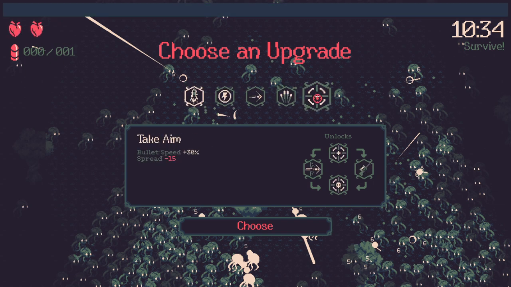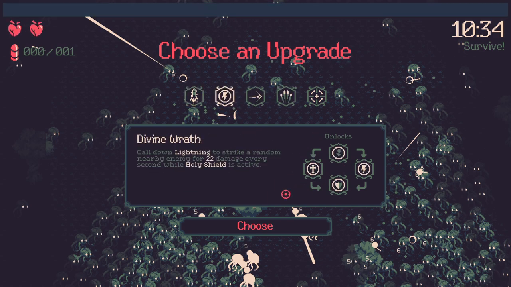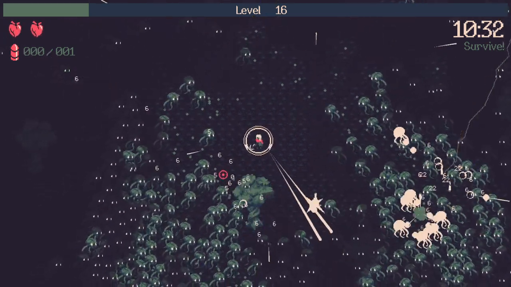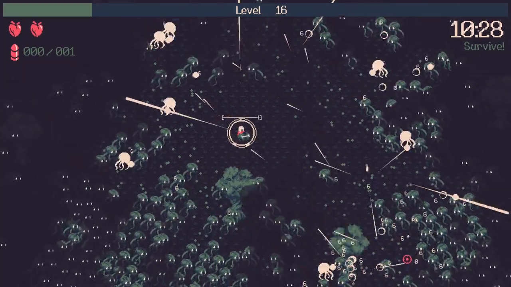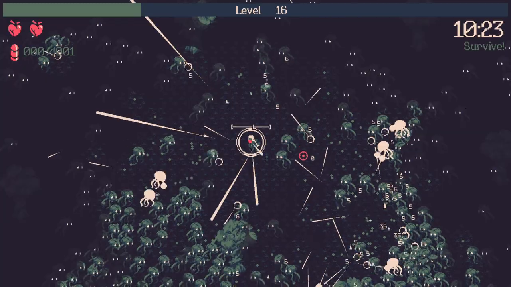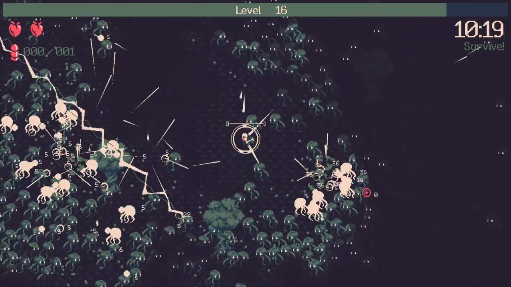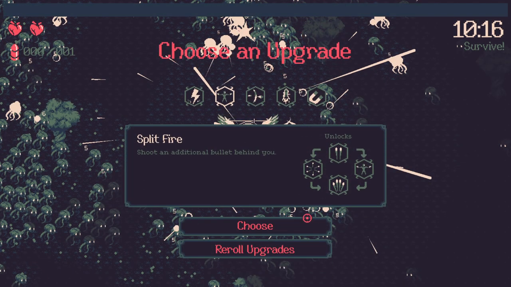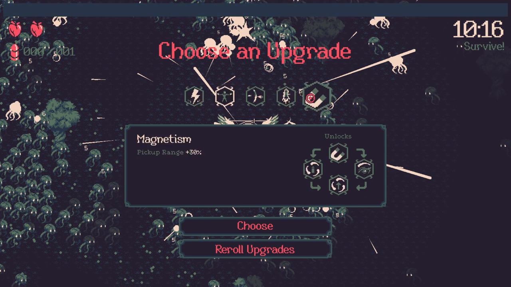I guess I'll get the Divine Wrath. I guess. Oh no. That was awkward. I'm getting a little bit uncomfy. Give me the final halo! Shoot an additional bolt behind you. That's so big right now.